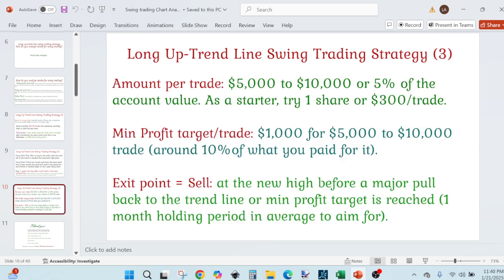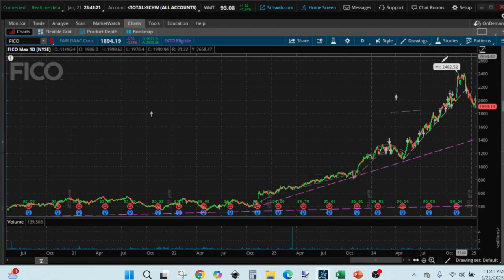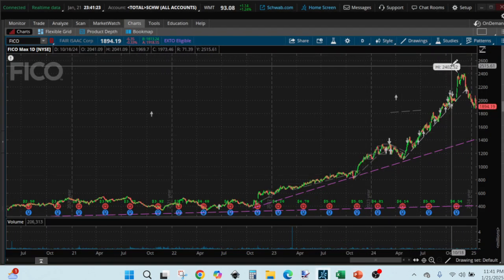And once you buy it, you can start thinking about the exit point, which can be the next high, since upward stocks tend to create new highs often or frequently. Then the next high can be your exit point, or you can set 10% of your profits, a 10% return, to be your exit point. And you can actually place the order to sell and have a limit price to be equal to the next high or a little bit above it.